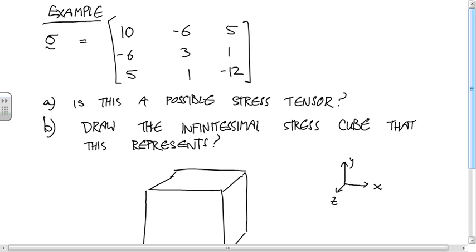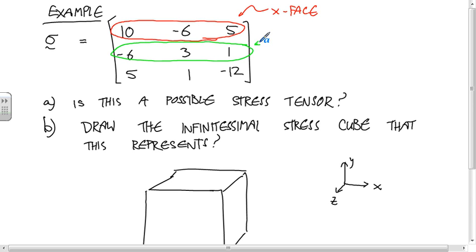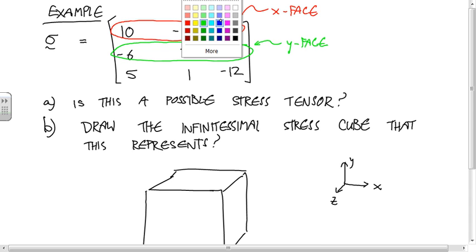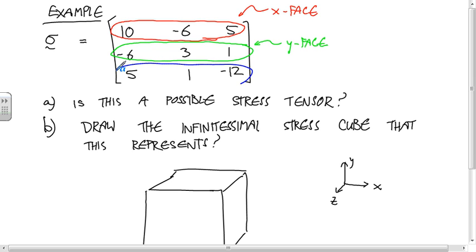Which ones? Thinking back to just the definition of the stress tensor, what are the values in this stress tensor that refer to the positive x face of this cube? Yeah, so this right here is the x face. This is the y face. And this is the z face.